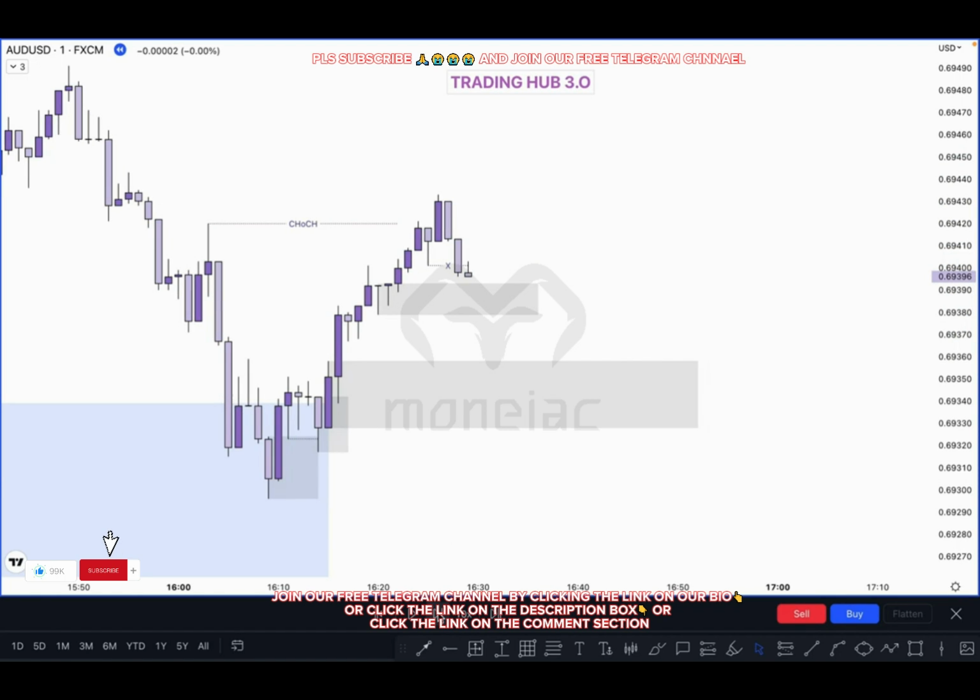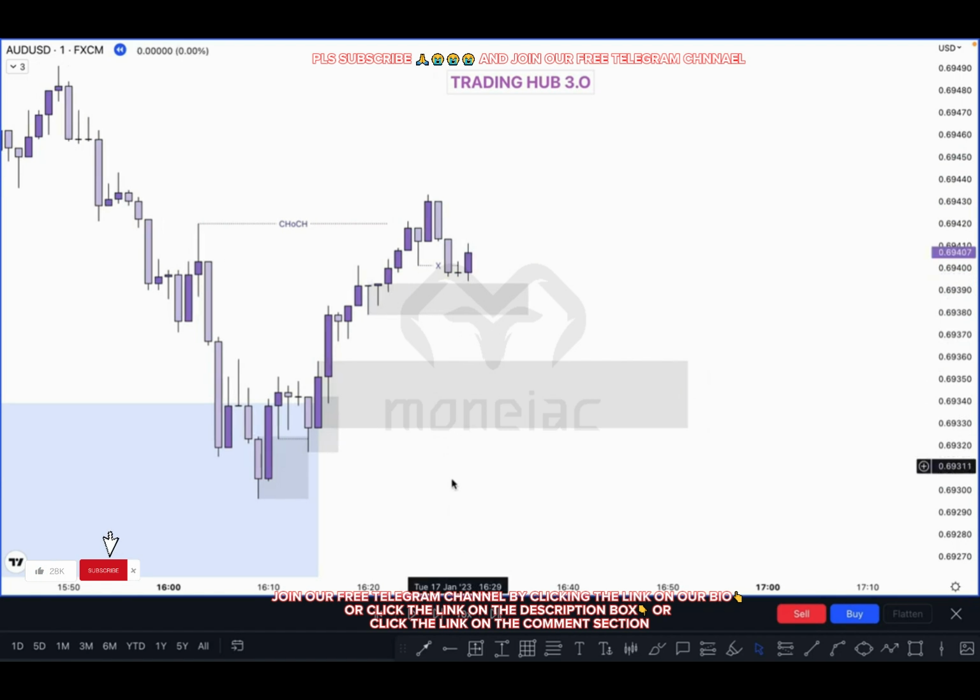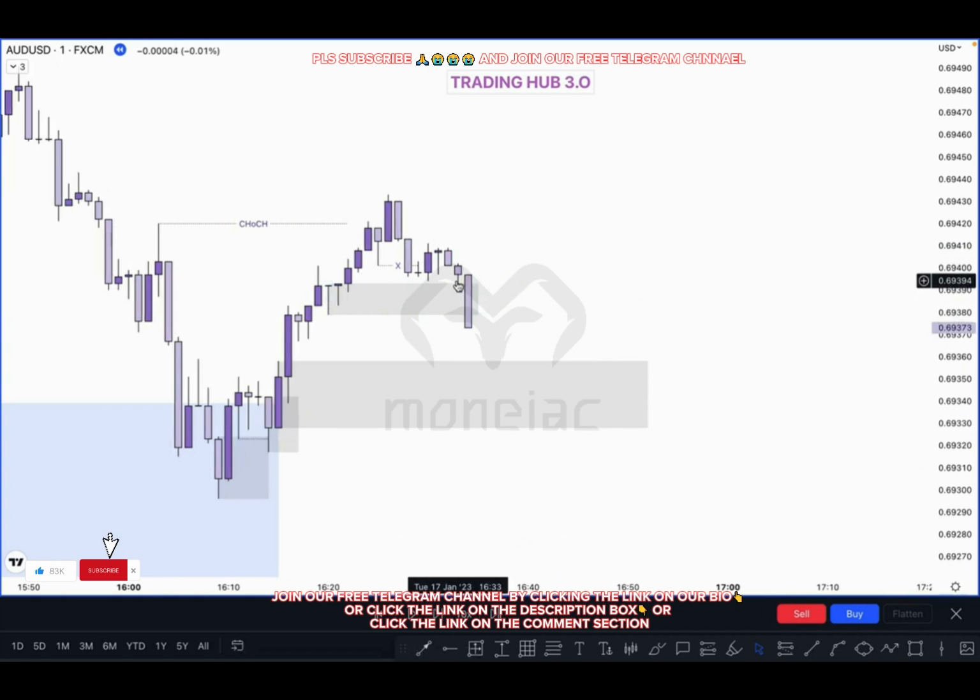Okay, so the market took out the inducement and is trying to go higher. All right, but the market has still not mitigated this one, so you have to wait for it. Okay, finally the market mitigated this one, and then what happened here? As you can see, it gives a small reaction at this point and does not create any single candle order block here, right? So you can't buy here, you don't need to buy here, you have to wait for a confirmed single candle order block. And this one is not a single candle order block, right?